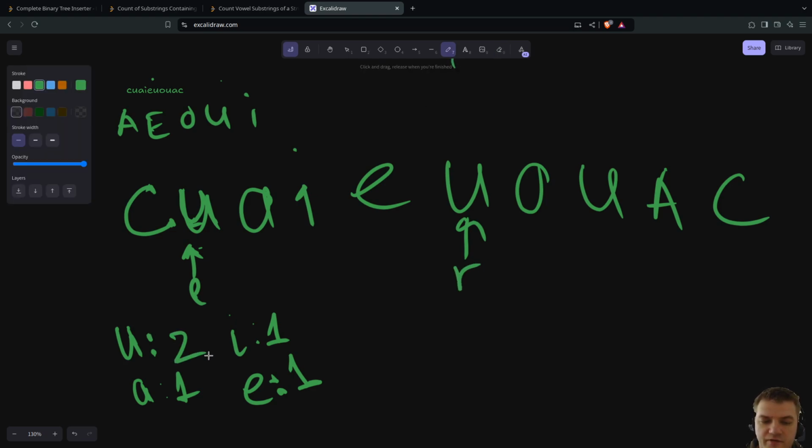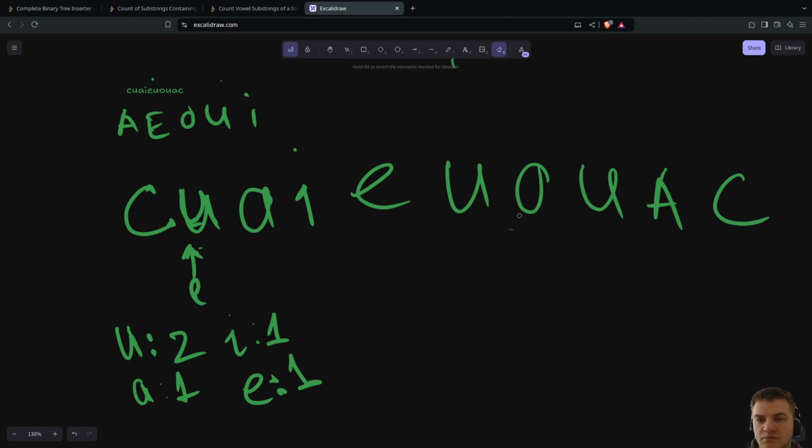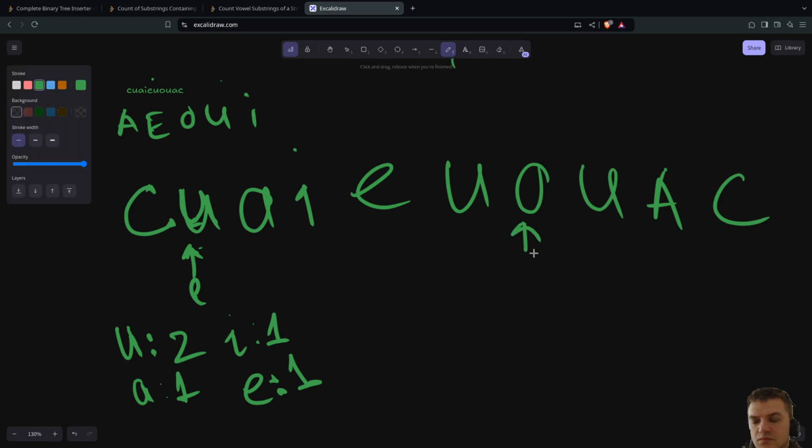I checked again if I have all vowels. I'm still missing some, so I move the right pointer again. Right pointer here. So now finally I got all of them, one each. I check if I have the full set of vowels. Okay, I have.